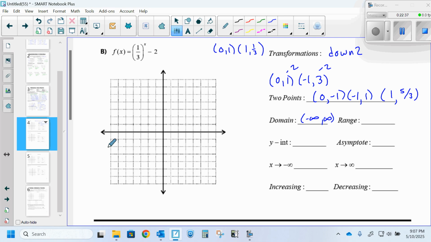Okay, so this is down 2, so my horizontal asymptote, this is your HA, just don't forget. It's so easy to remember that. All right, so we have a point at (0, -1), (-1, 1). So your graph goes towards the asymptote. If you want to graph, oh, that's not right. That's a negative. Sorry about that. That's a -5/3. So it's over here somewhere. Right? 1/3 minus 2. Sorry, that was bad math.